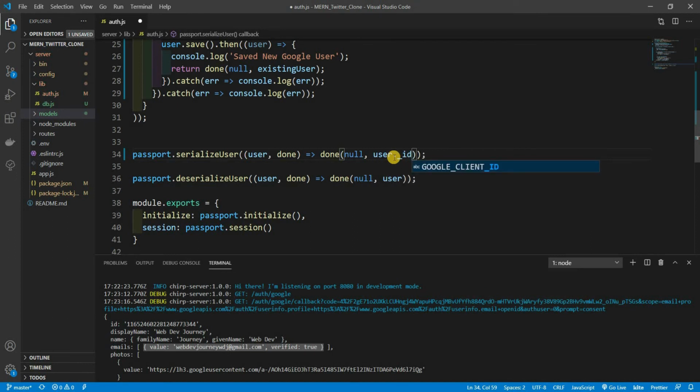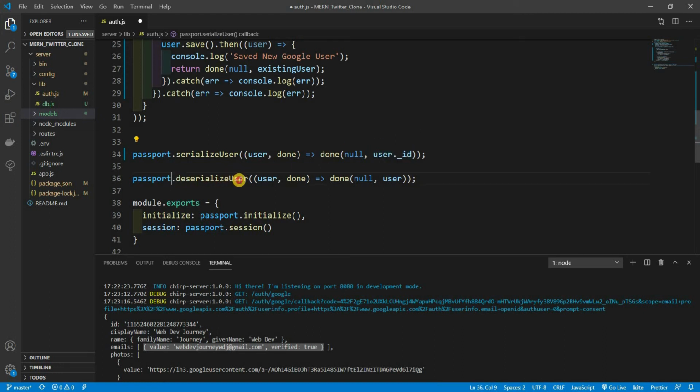You can have more if you want to, but we don't want everything being saved inside that cookie. All we want that cookie to know is the user ID, our Mongo user ID. We don't want that cookie to have the email or name. There's no reason for it, since we could look up the user by their ID. So that's what we're going to be passing in instead when we serialize it, so that we could encrypt the user._id and save it into a cookie.